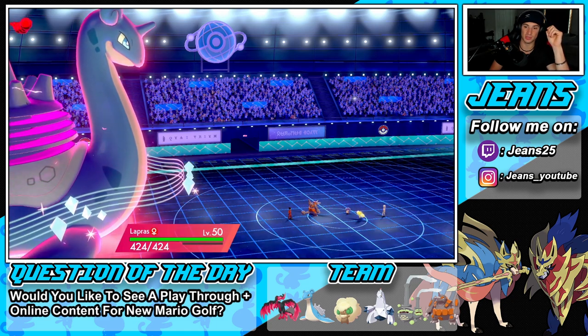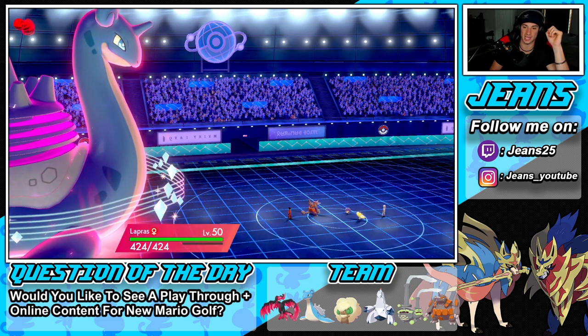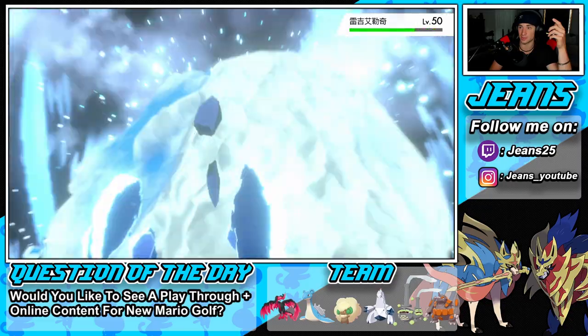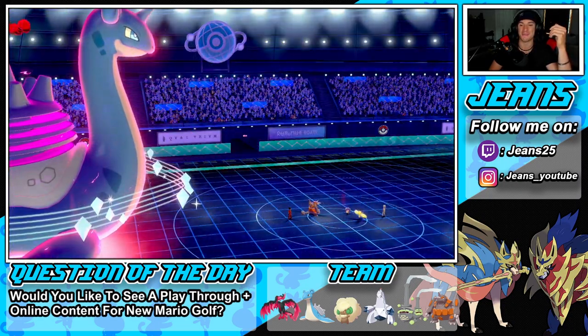Rhyperior comes in here. We soak that up. We get that Lightning Rod boost. I wish it was a physical attack boost instead of special attack. Would have been lovely. Here goes my Resonance. Now we get Aurora Veil up. We're going to do damage here. Can we KO this Regieleki? It is lightweight. Get him out of here, yo. Nice play by me, yo.